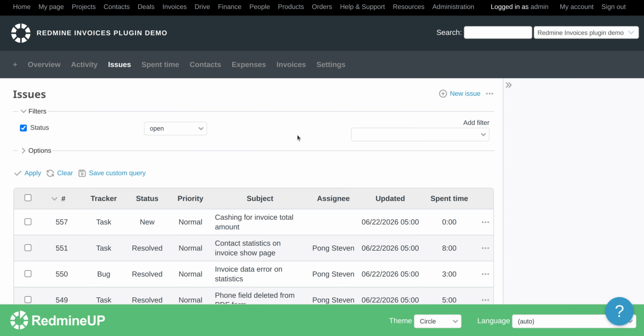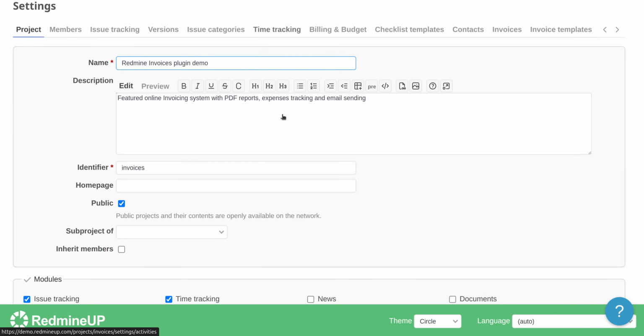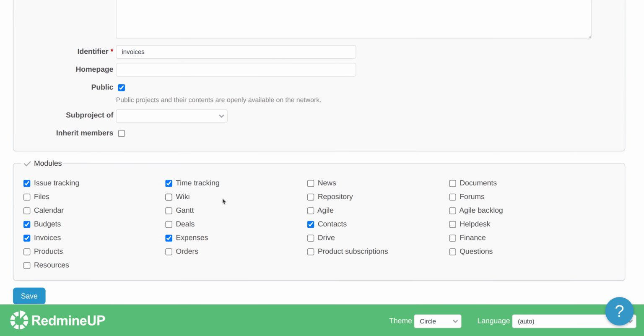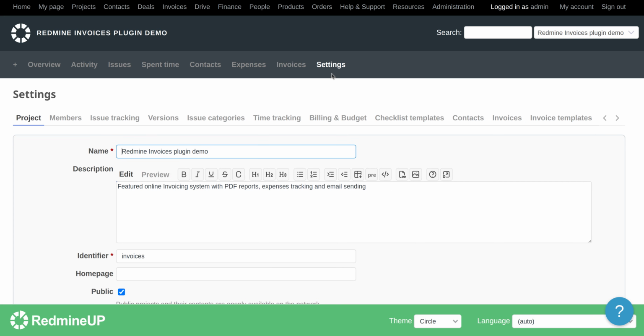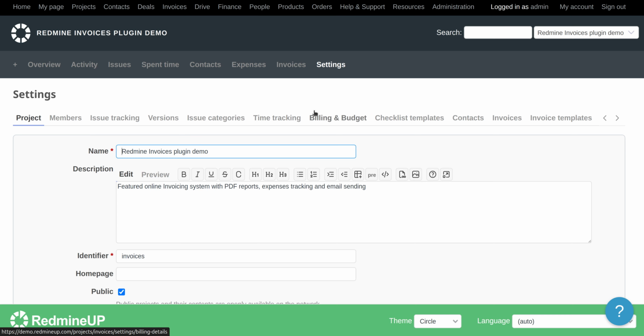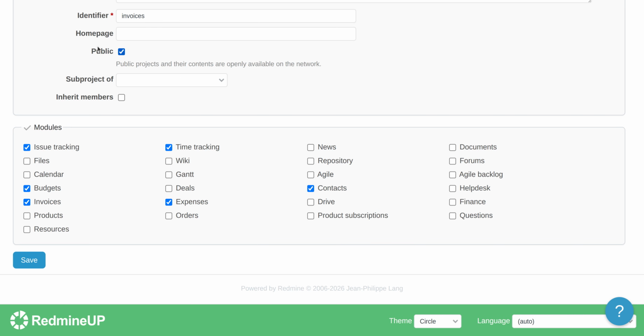In today's video, I'm going to show you how to activate the Finances plugin and module of the RedmineUP. Okay, so currently we are in a project, so the first thing you have to do is to just click on the settings here, settings of this project, and scroll down to the very bottom, and here it is, the Finances. So I'm going to just open one more tab so you could directly see what are going to be the changes. So I click and enable the finances module here and save the changes.